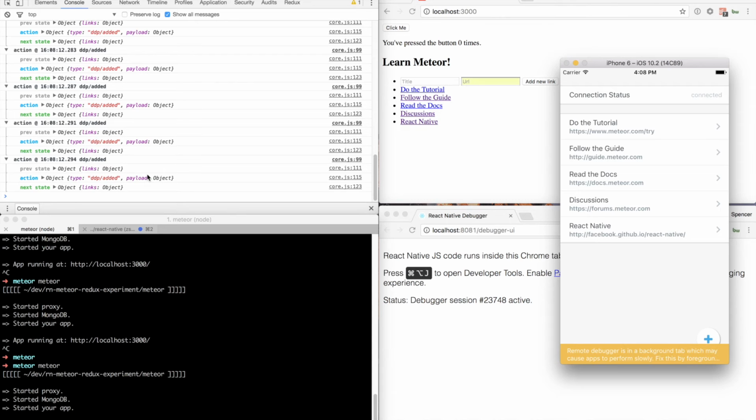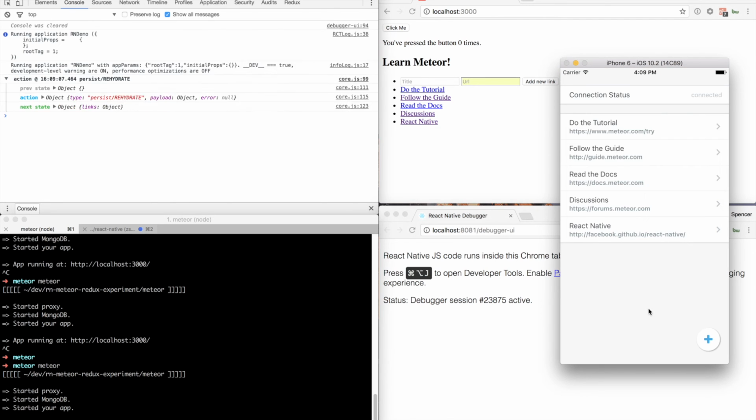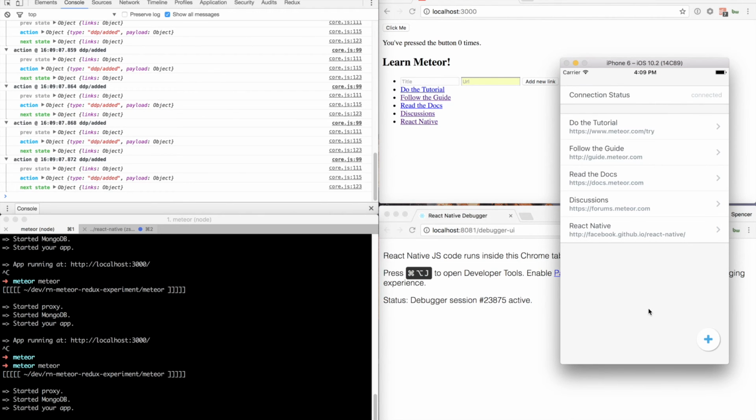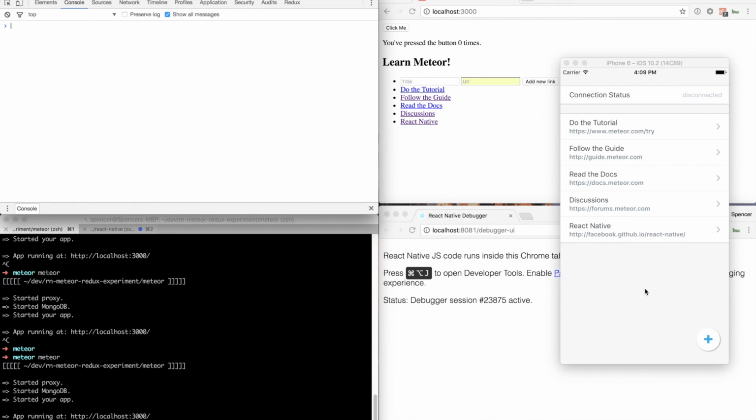And the reason we're copying it to the Redux store is to leverage the Redux persist library. And what that's going to allow us to do, just dismiss that. You can see we're connected, everything works exactly the same as it would when we're not using this library. The difference arises when we actually go and kill the Meteor server. Also, we'll clear out this console. And we can see that all the data is here again.